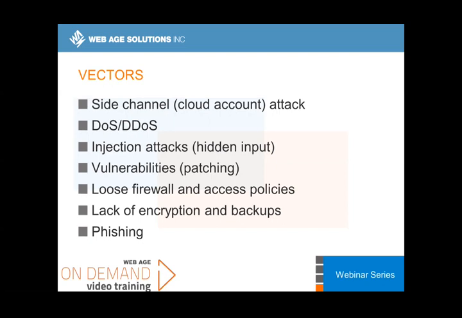There are controls to prevent side channel attacks, right? First and most common control is multi-factor or two-factor authentication. With those, what you can implement is your username, your password, and then a second step of authentication, which is either a soft or a hardware token or some kind of USB stick that has a chip on it that will be the second step of authentication, right?